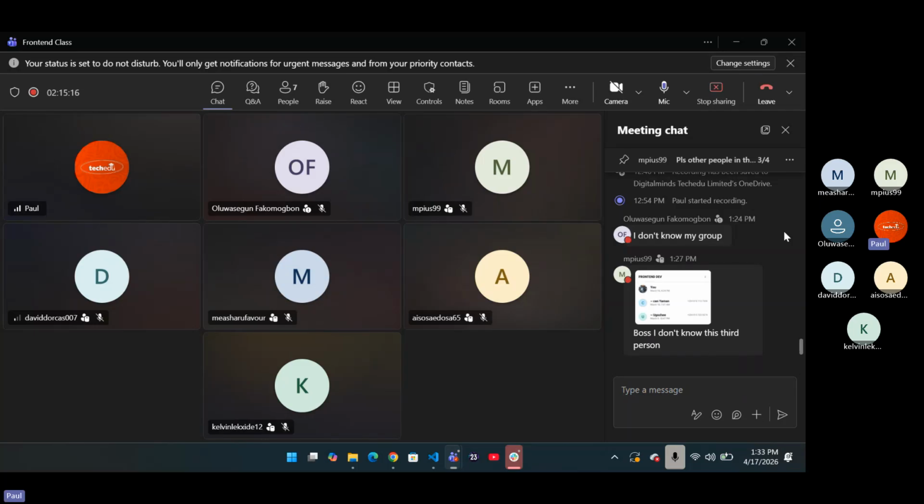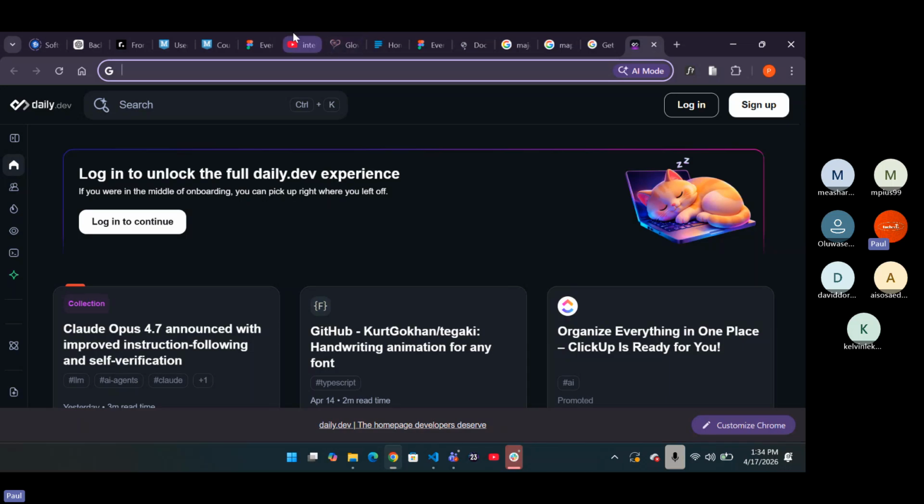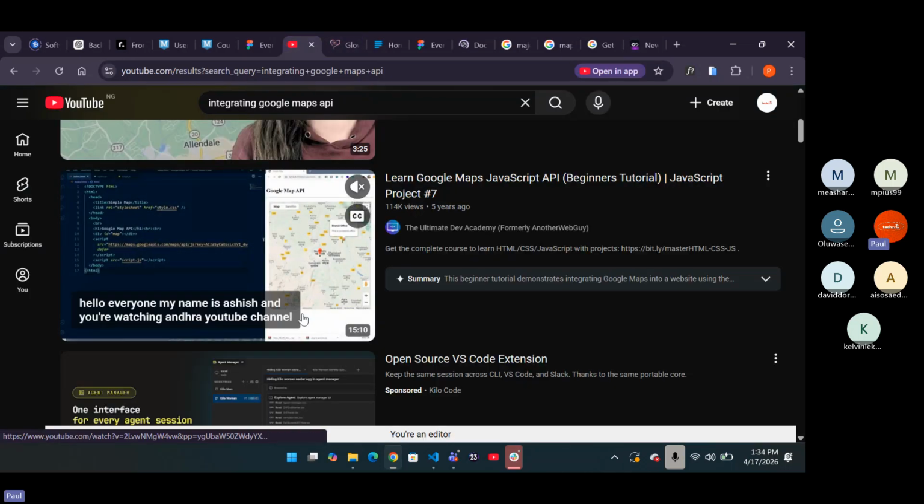So the best thing to do is use this Google Map API. I want everybody to implement it, because you've done Firebase. Firebase is also from Google. Google APIs are similar, so they are all similar. Google Map API, you have similar ways of integrating it. So just read the documentation. I'm going to send this YouTube video that I just saw, so that it's not going to be as if I did not help.